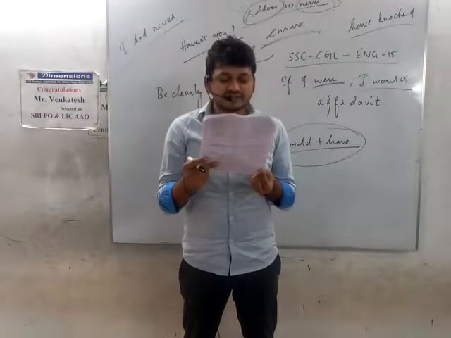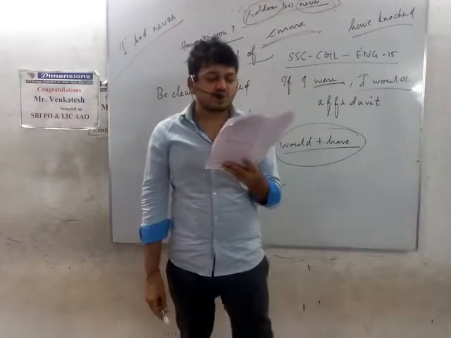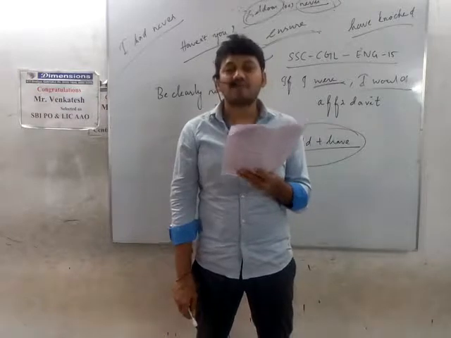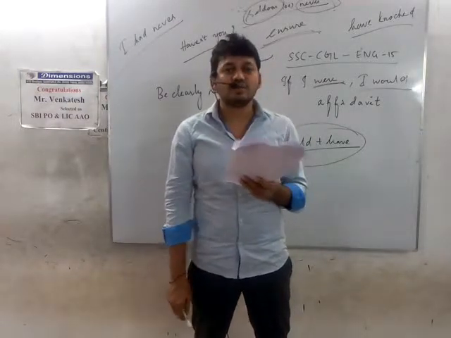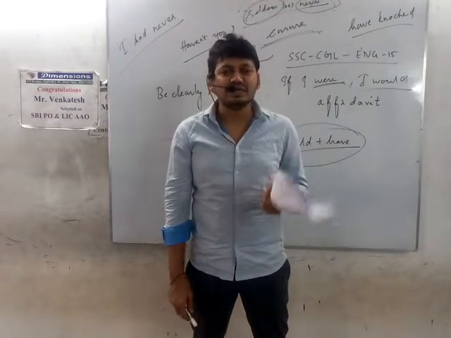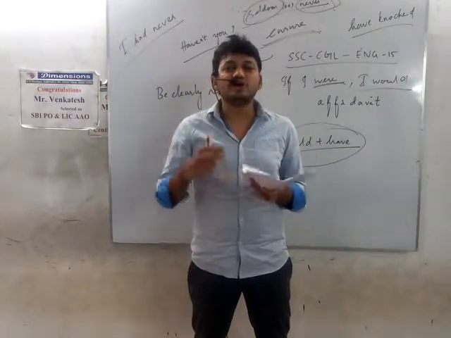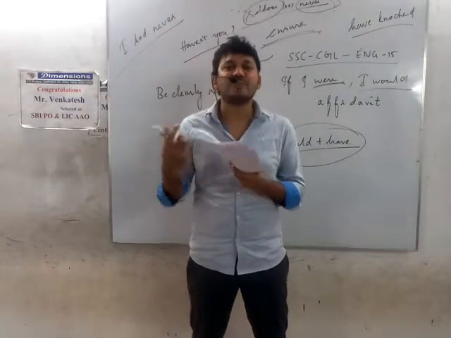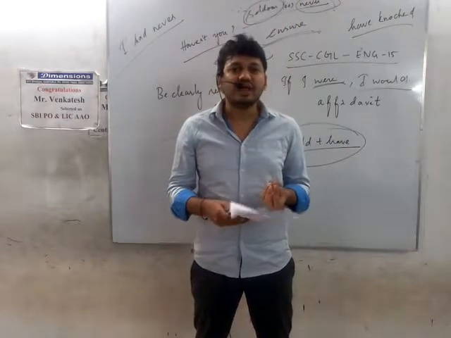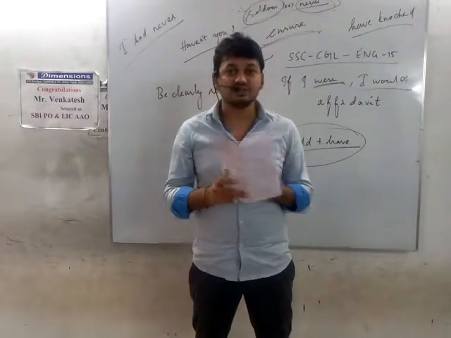Next. Fate smiled dash him in all his ventures. So at or on. Most of the students might have committed a mistake here. They might have marked at rather than on, because they might have heard I smile at him, she smiled at me. Whenever a person smiles at you, you will say she smiled at me, every time she sees me she smiles at me. So it made you prompt to mark option A, but that is wrong here.